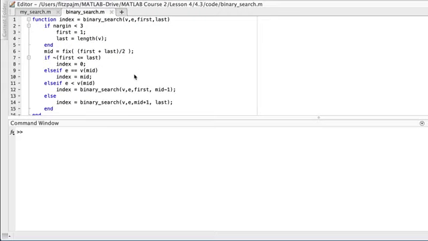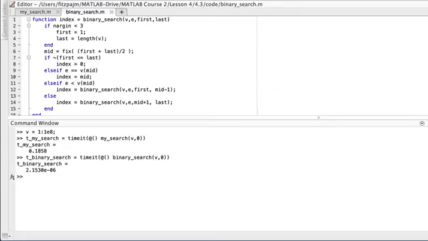Let's compare run times of the two versions on the worst case, the sequential search in the function mySearch, and this algorithm. First, we'll put the integers 1 through 100 million on a list. And then we'll search for 0, which is the worst case because it's not on the list. As you can see, the binary search is much faster. In fact, it's about 80,000 times faster, over 80,000.